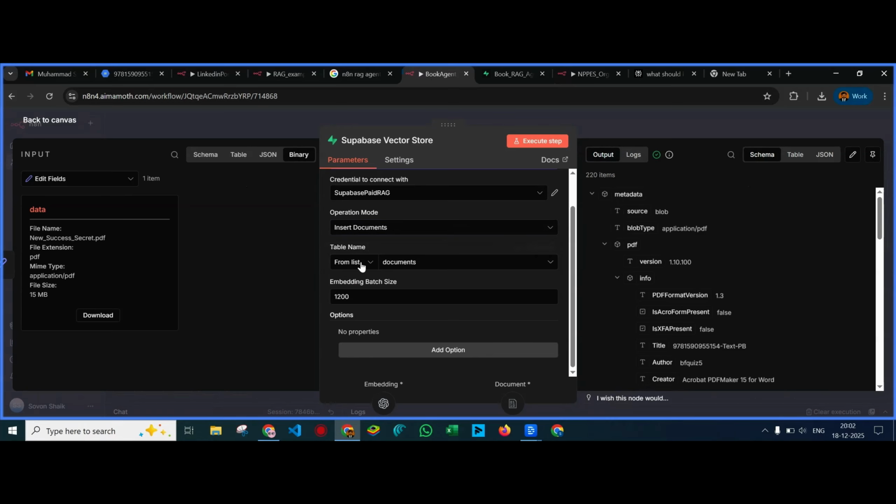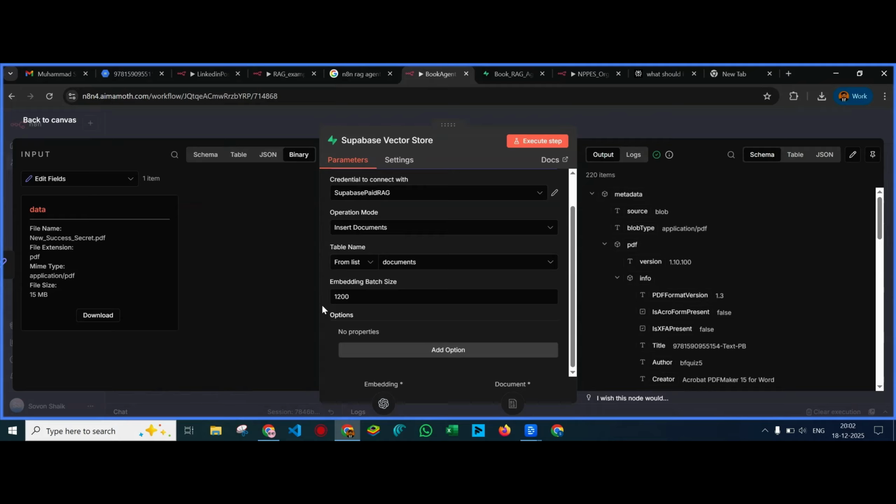And embedding batch size is basically 1200. This is the size of the chunk that we are selecting. You can also make it smaller. Let's say if you have more data in a small paragraph, like the valuation of a particular company or financial details, then in 3 lines we'll have more data.